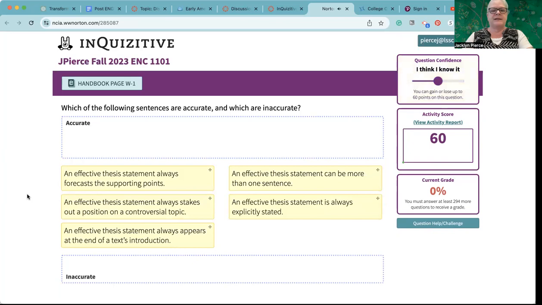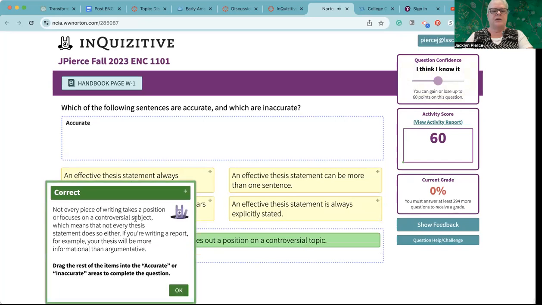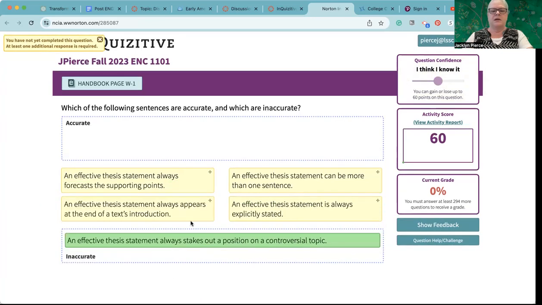Which of the following sentences are accurate and which are inaccurate? An effective thesis always forecasts the supporting points. An effective thesis always stakes out a position on a controversial topic. That's for sure not correct, or not accurate.